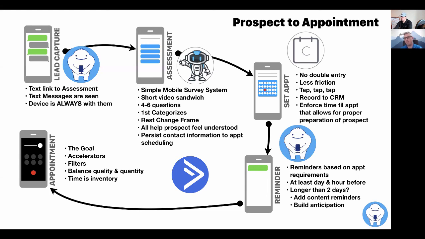Now we're going to have Todd go through the actual setup with Alex, and we're going to show you how you set up each of these components. And then, if you decide, hey, we want your help with it, even if we show you the education, we'll still walk you through it.